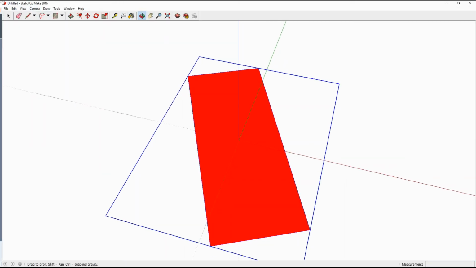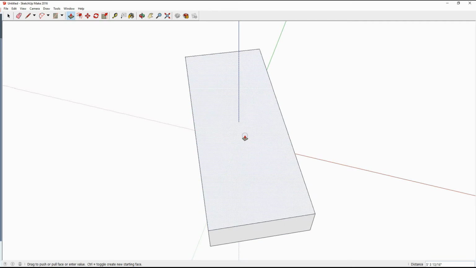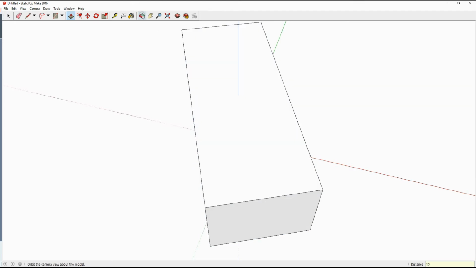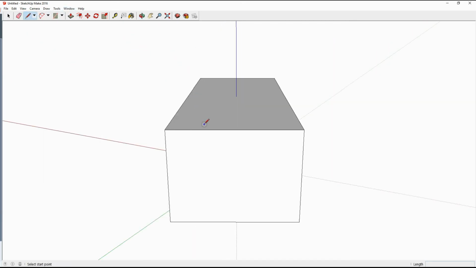Same thing as before. Grab your pencil, outline the structure, grab it, 12 feet, and now we're going to make it have a steepled roof. Again, this is just for the purposes of this tutorial. So this is the midpoint for this line. Click it. We'll give it a 4 foot. Go over to the midpoint over here.